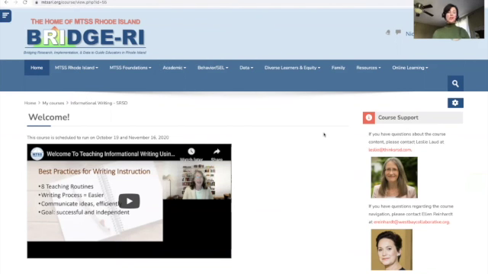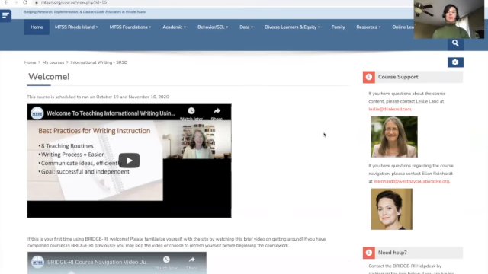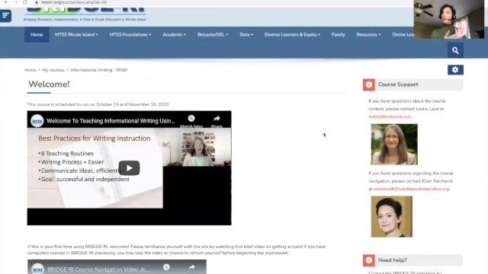So here's an example of a facilitated course. This is teaching informational writing with self-regulated strategy development. First of all, this course has an overview, okay? Similar to the MTSS overview, there is a shorter, more informational and exploratory course that summarizes all things SRSD so that you can consider whether doing the deeper, more implementation-oriented work is what you want.